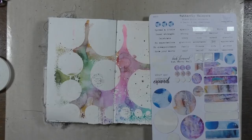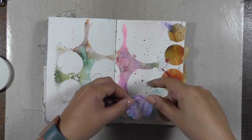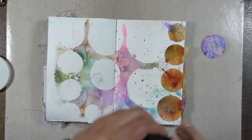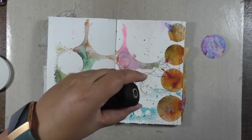These are my February A Layer A Day stickers, and this one just combines so well that I just need to use it, and I can even put it in such a way that it seems that it's coming forth from these same colors. I even have turquoise that's here, purple that's here. So I'm going to use this one, but before I put that one down, I want to put down some thread, of course. And even the thread is not going to be enough.